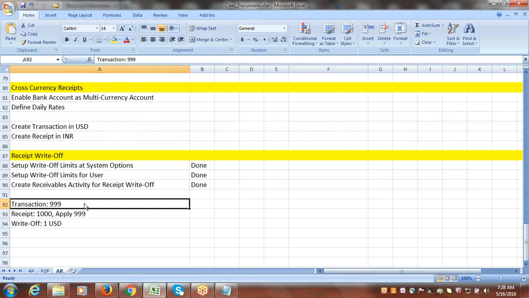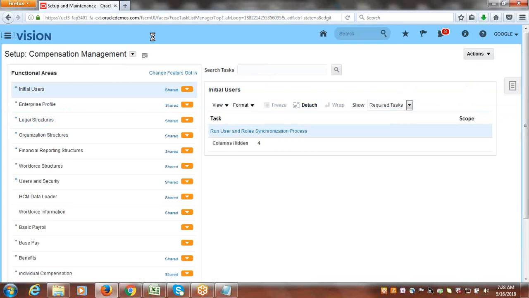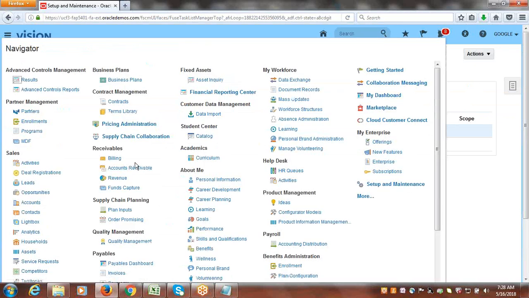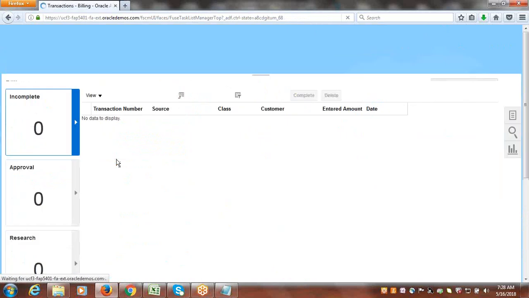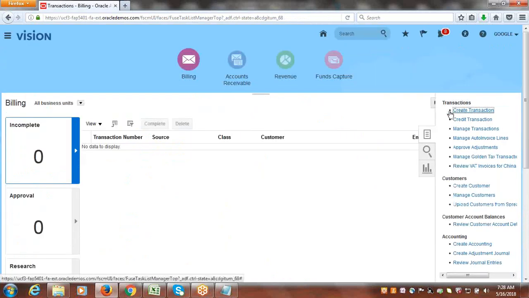I will create the transaction with $999. Go to transaction workbench. Click on billing. So create transaction.